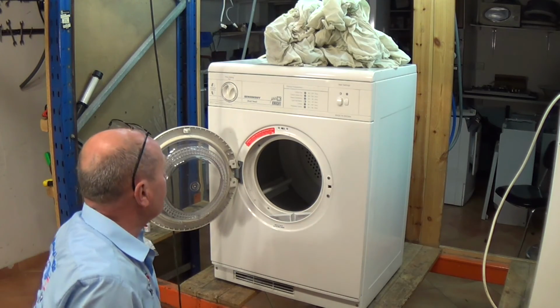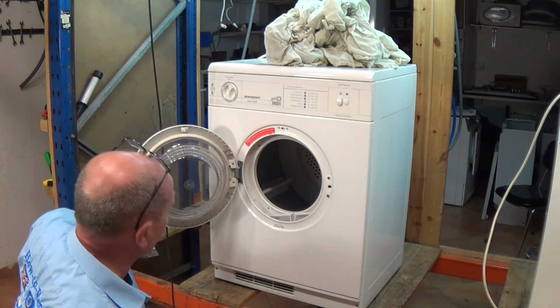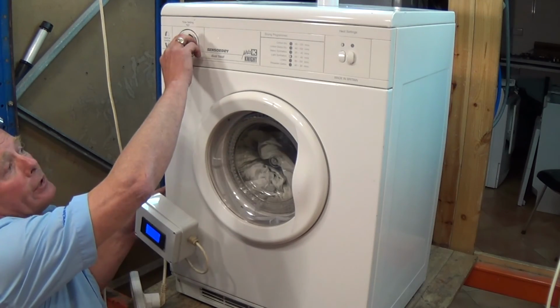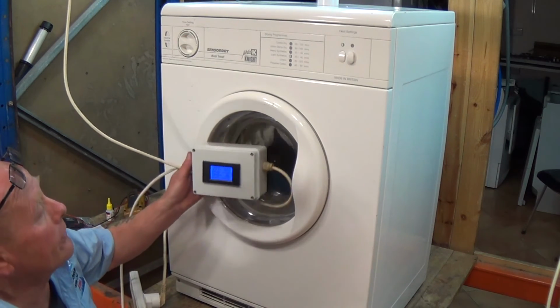And before we go any further, do give the door area and around all this a quick clean, and also the filter system. It will improve performance. Right, and there we go. So we can turn the machine on now. And you can see it running.